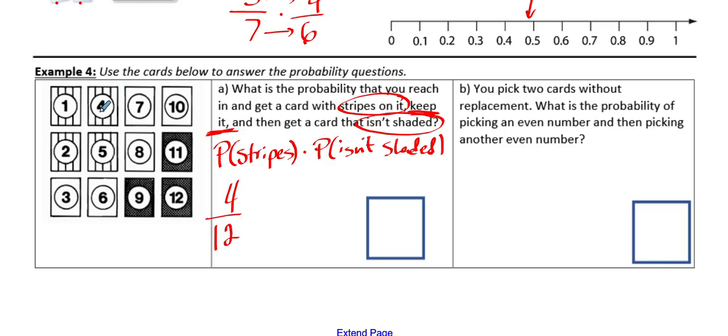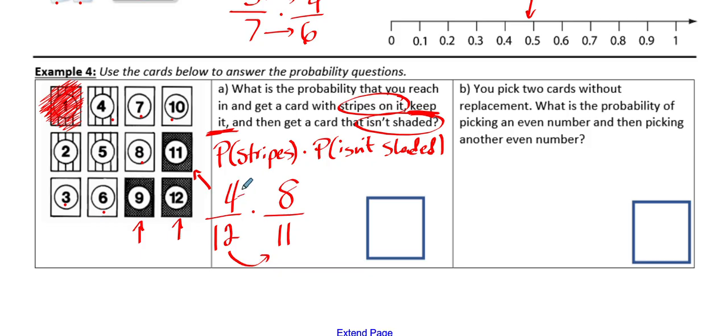So we're going to get rid of one of these, and we're keeping it out of the deck. It doesn't really matter which one, but I like crossing this out just to show how many we have left now. So the chance that we get one that isn't shaded, these 3 are shaded. So the ones that aren't shaded are 1, 2, 3, 4, 5, 6, 7, 8. There's 8 that are not shaded out of the 11 remaining cards. We had 12. We got rid of that one. Now we're down to 11. We kept that first one. That's the important thing. That's why this number is dropping.